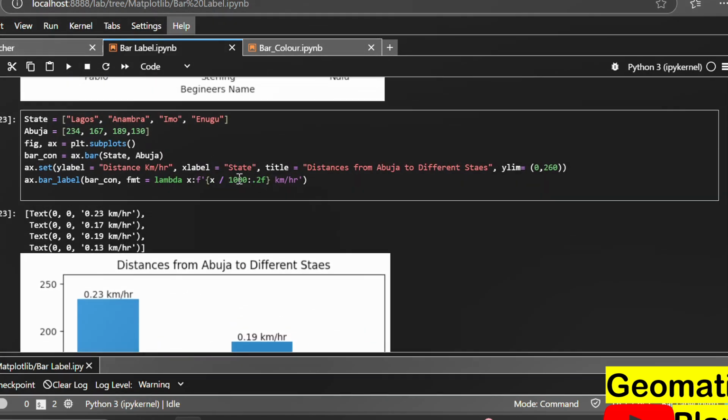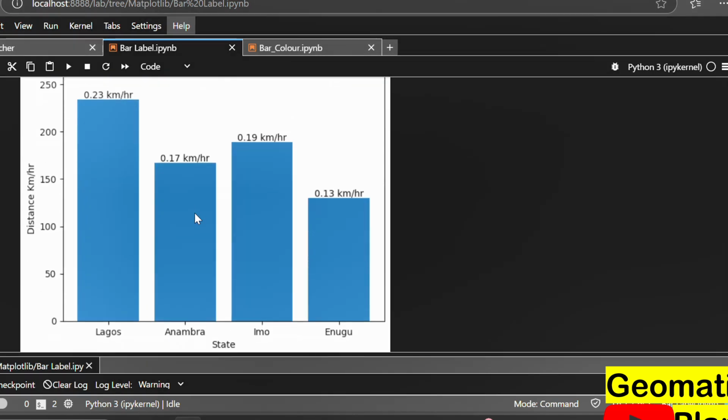For example, now what I'm saying is this. What is the value of 1000 meters in kilometers? 1,000 meters is 1 km. Yeah, that is exactly what I did here.